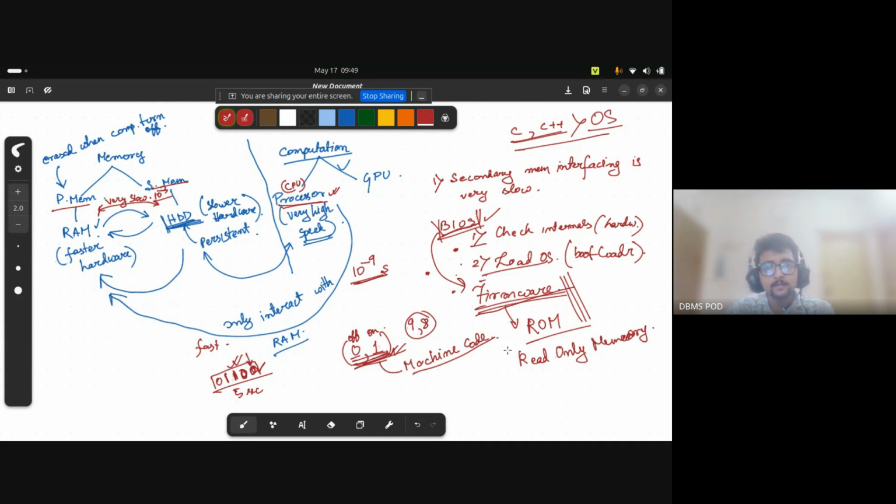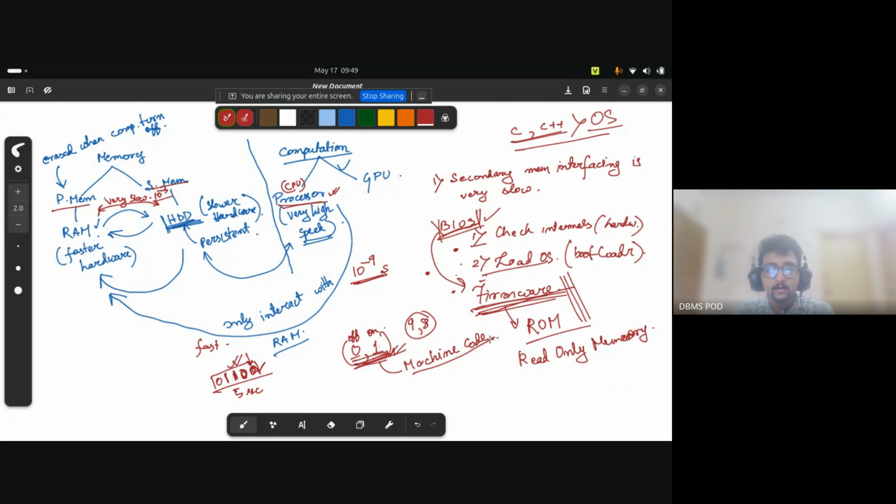So you have machine code, and whatever firmware is written inside your ROM is directly written in machine code. Now, if it is written in zeros and 1s, then you need no one else. You don't need a bootloader, you do not need your OS, you do not need anything. Just put the power button on, and whatever is written in zeros and 1s will be directly given to your electronics. Electronics will understand that it has to remain on or off, and then it will start working.